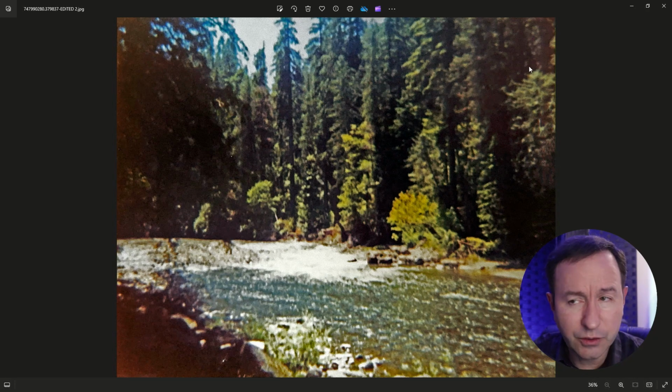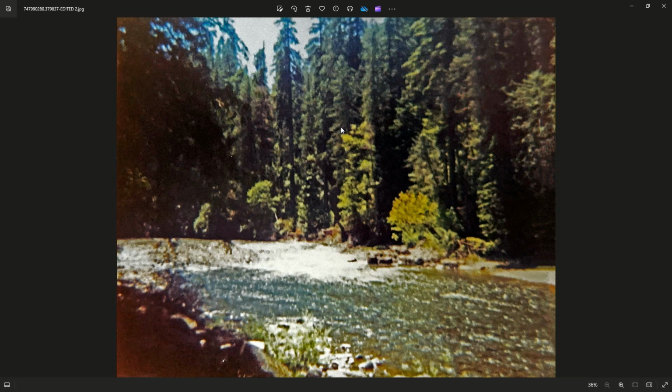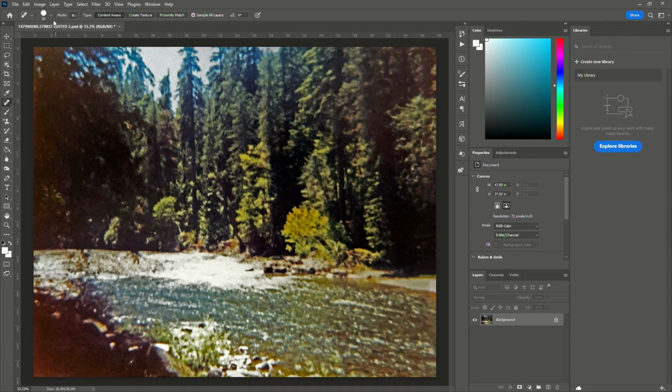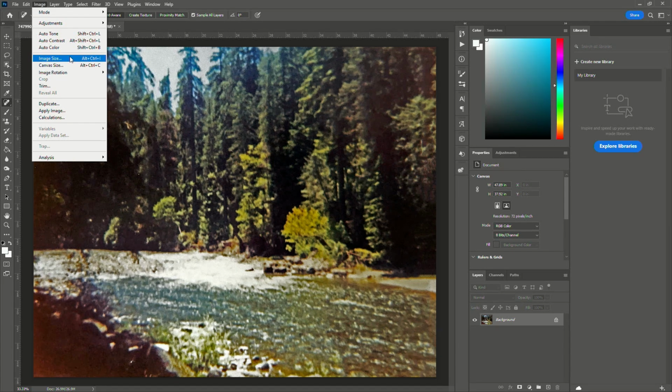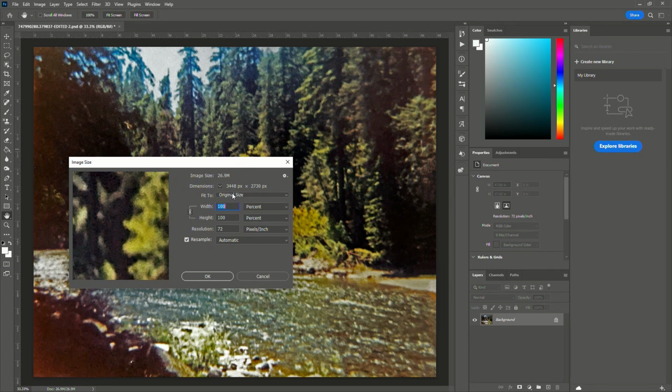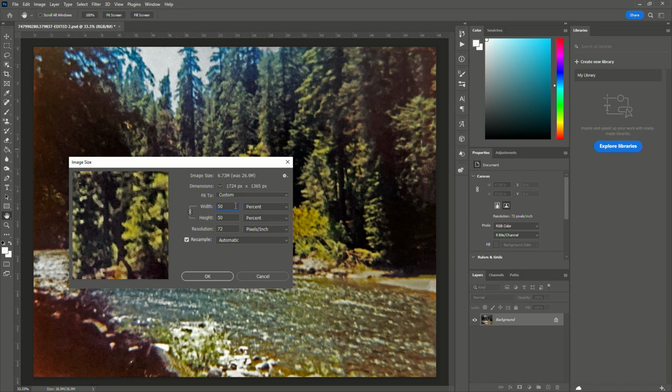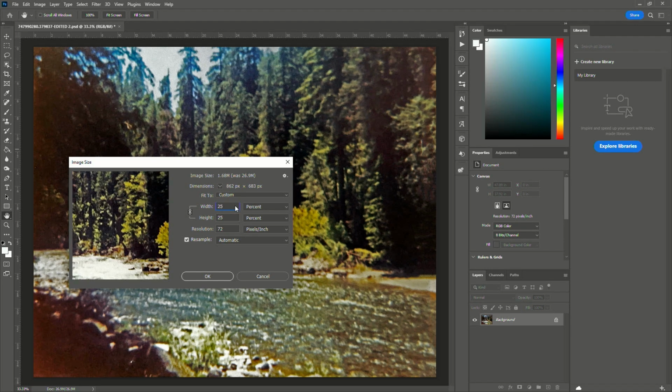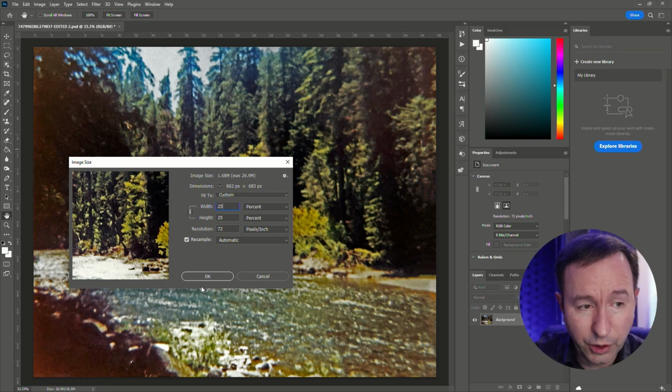but let's try it. So the first thing we do is we have to go back to Photoshop, okay, and then we're going to resize it. Now right now it's 3448 pixels by 2730 pixels. So we want to bring that down to about not even 50%, but 25%. So this more matches what probably the original was, and maybe that might even be generous. So we're going to bring that back.